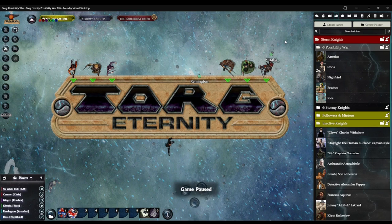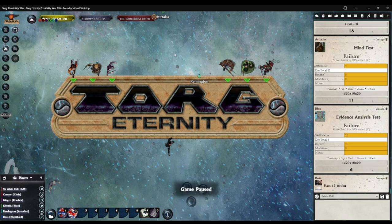Anybody have any thoughts on that? Did they pick up the casing? Well, they may have, well, if they use a laser, then that wouldn't leave any casings. Correct. I may have failed the evidence analysis, but if someone points out, "Hey, these look like burns," I might be able to roll again and classify it. There you go. Okay, so I'm certainly gonna help tell them what I know. Like, this is made by a weapon similar to the ones I own. So this was definitely tech from my country, from my place of origin.